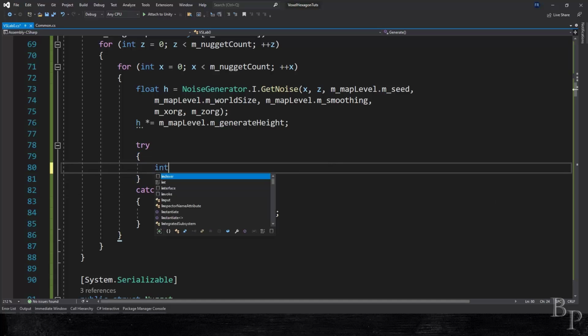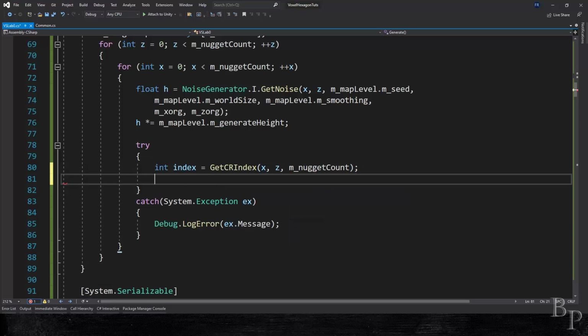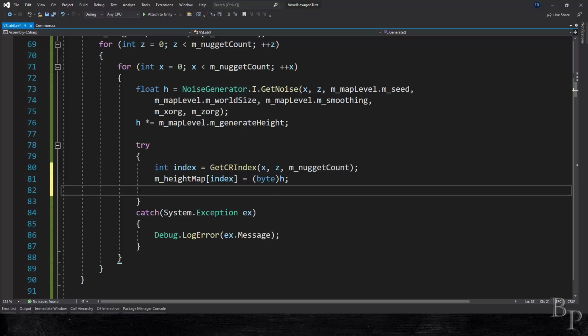So first thing we're going to get is an index for our height map. So this will be a 2D index. And we'll just cast the H to a byte.